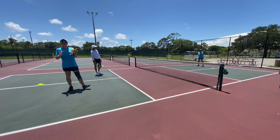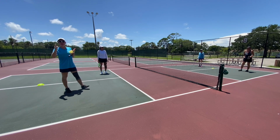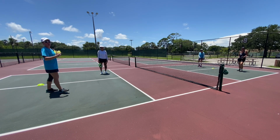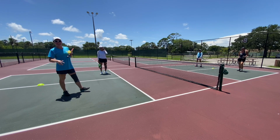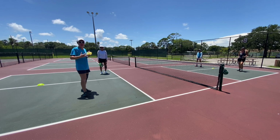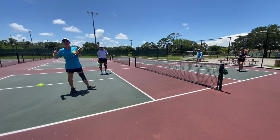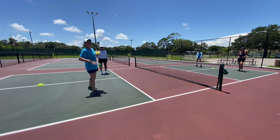All right, so there's two things that we're really going to focus on here in this drill. One of them is how do you learn and work to set up a poach, and the other one is utilizing your transition zone. So just a reminder, this is not no man's land. This area, this green part, our transition zone, is actually what sets us up to create most poaches. It's being willing to sit in that area. Don't feel like we have to go from the baseline straight to the non-volley line.